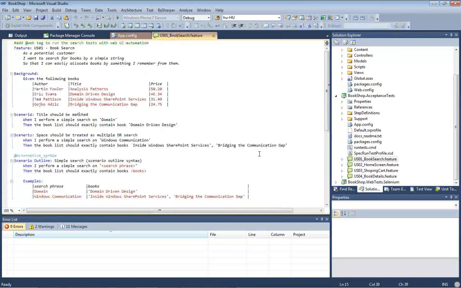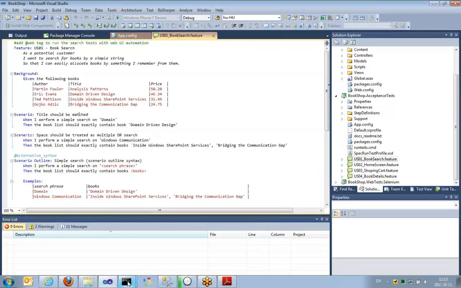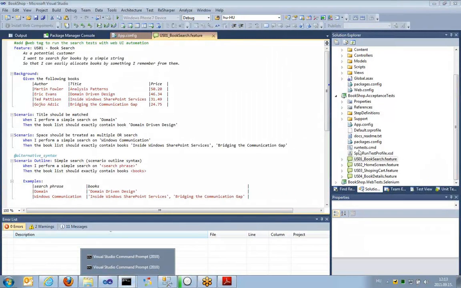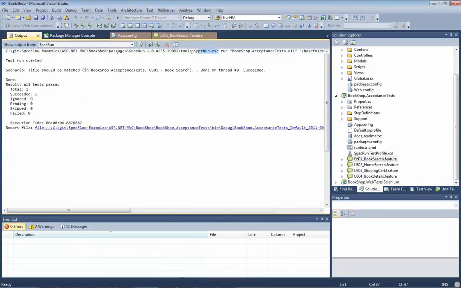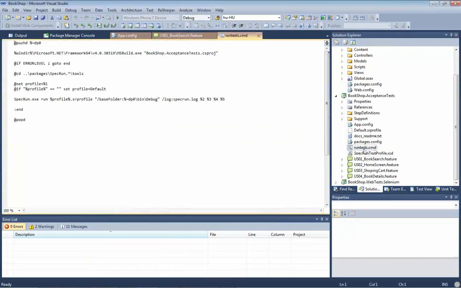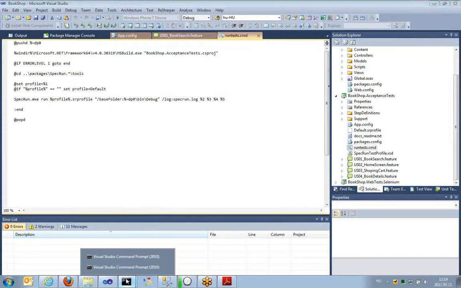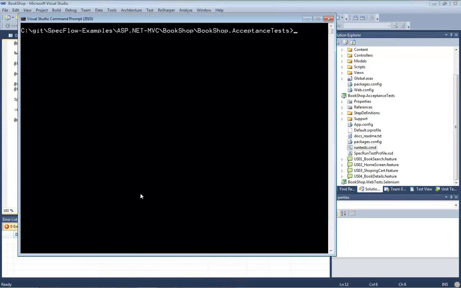Right now you don't have that yet, but you can first of all execute the tests through the same exe that the Visual Studio integration was also doing. And actually, to simplify that, the NuGet package also added runtest.cmd, a very simple command line utility, which does nothing else but compile your project and run the tests from it. So I can just show you how this works.